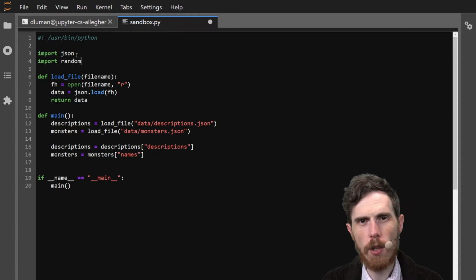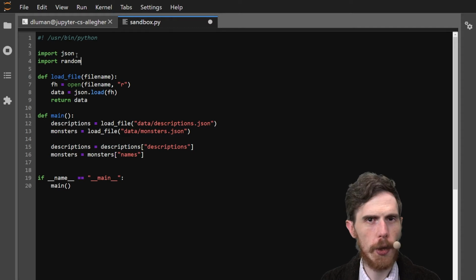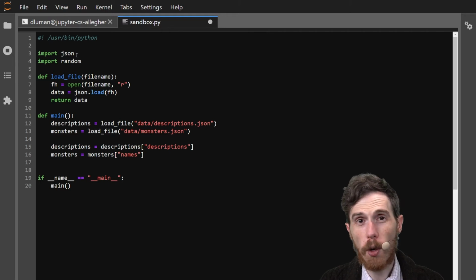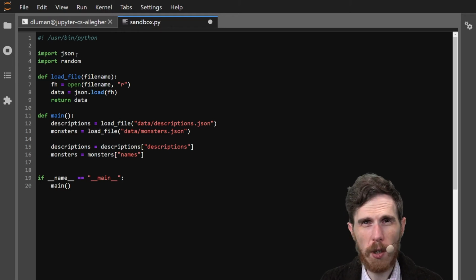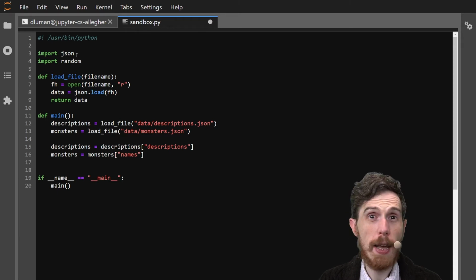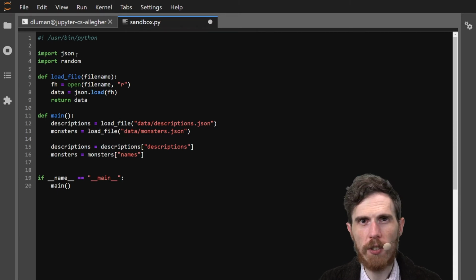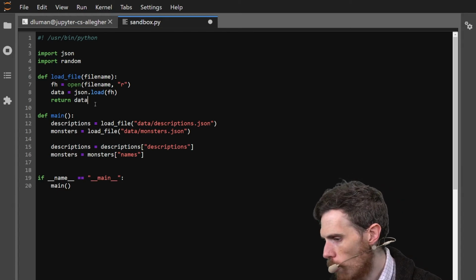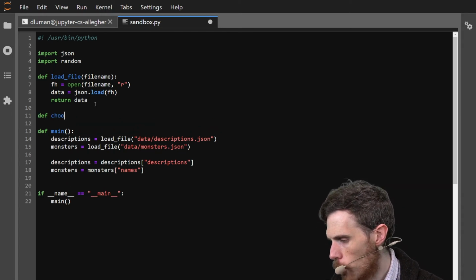Now, I know I'm going to use choice. I said that just a little bit earlier. But that seems like just a few too many characters to type every time. I know I'm going to use it more than once, so I'm already starting to think that this might be a good candidate for a function. And I'm going to make one. I'm going to call it choose1, which is a little bit shorter than random.choice every time. And it's going to take 1 parameter, which is the thing that I want to choose from. So just under load file, I'm going to create a new function called def choose1.